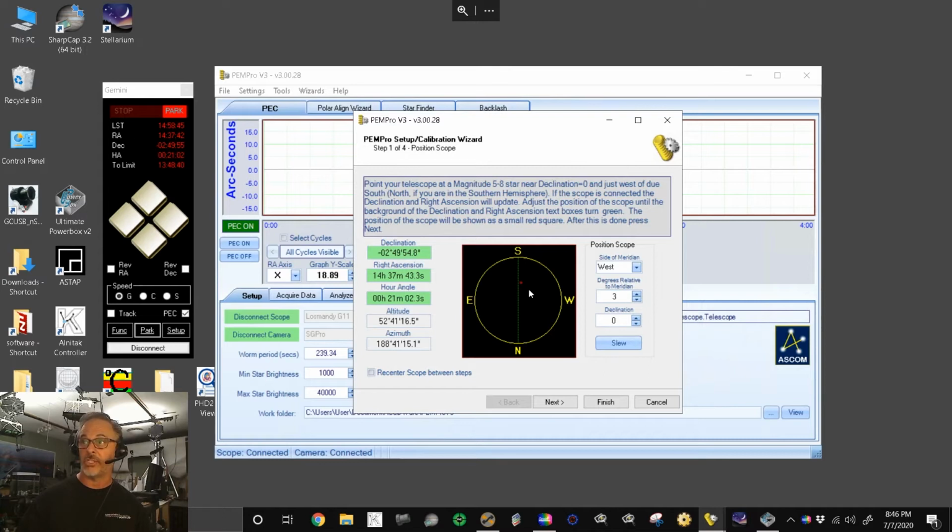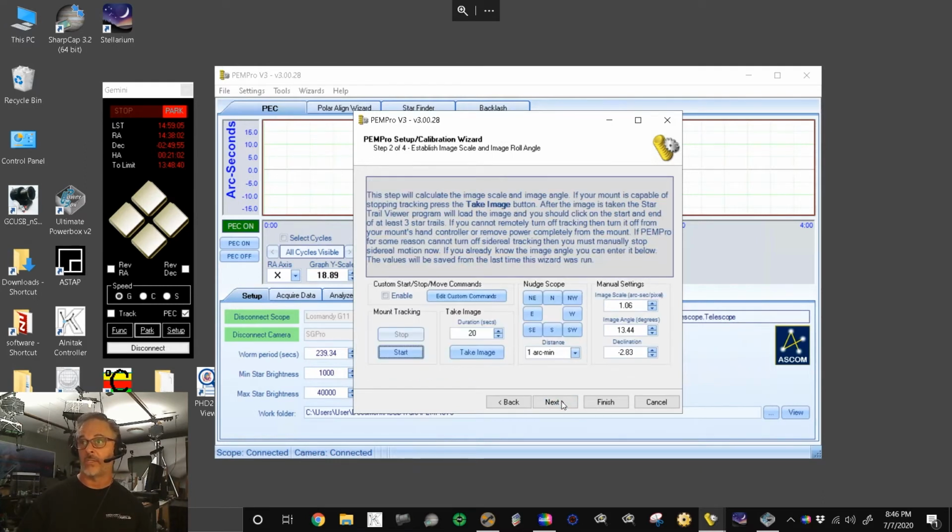This little dot here actually shows me where the mount is pointed, which is all great. So I'm totally fine with this. And in fact, I'm just going to go ahead and go through the rest of the steps on this wizard just to make sure that the calibration is correct.